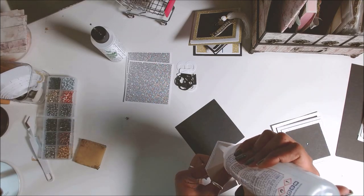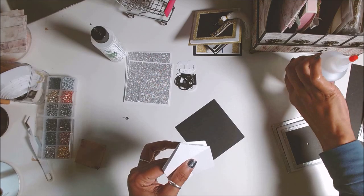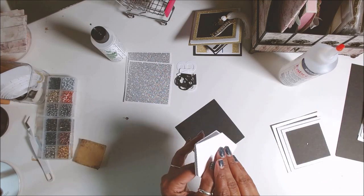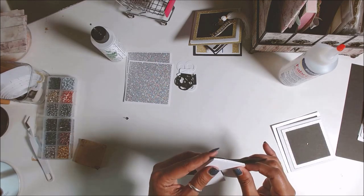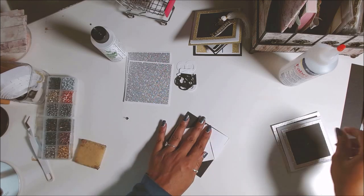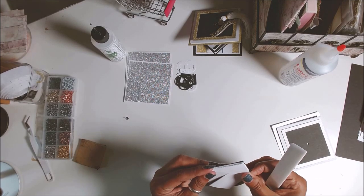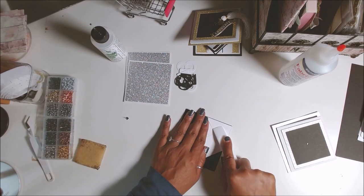This is a very easy card. It makes it so much easier when someone has designed it and all you have to do is just cut it. You can pop these out to those graduates. If you don't want to make it for a graduate, maybe add some little flowers and make a little pop-out card for Mother's Day. The sky is the limit — you've got to think outside the box as to how you can use that file. I'll probably be doing something for Mother's Day, maybe adding some flowers or something that can pop out.